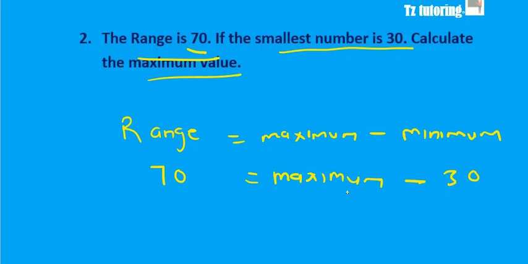So let's apply inverses to get the maximum. We want to get rid of this 30, so we're left with the maximum only. The 30 is being subtracted. So what's the inverse operation of minus? Plus.